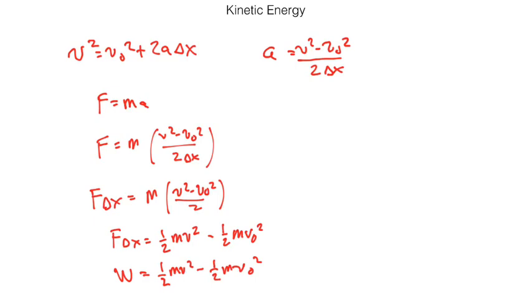It'd be handy if we could have a name for what those terms are. What is this a difference between? It's not a difference in speed. It's not a difference in m. It's not a difference in halves. It's a change in something called kinetic energy. Kinetic energy. If we say kinetic energy is 1/2 mv squared, then kinetic energy will change when force is applied to an object and that force causes the object to move a distance d.